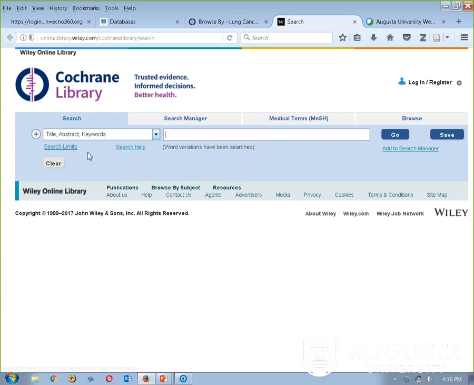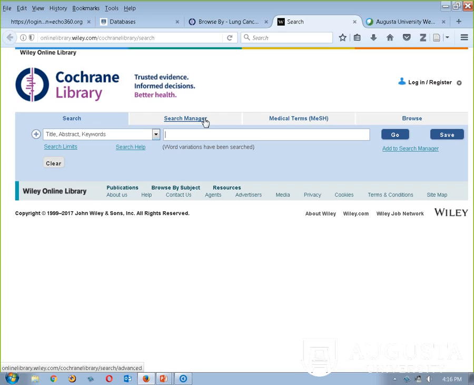The search one is usually pretty good. The medical subject heading is another good way to find content, and the browse simply brings you back to the home page that we saw with those groups and the topics there. The search manager is a very sophisticated tool that works with the medical subject heading tool. We're not going to go through search manager. It has a lot of command searching in it. That command searching can get pretty intense.